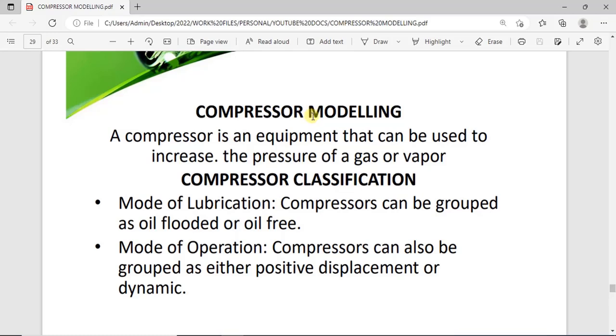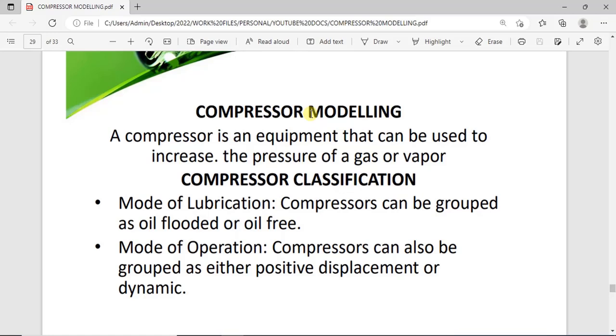Then you have dynamic compressors, which work by increasing the velocity of the fluid, probably by an impeller, and that increase in velocity results in an increase in pressure.